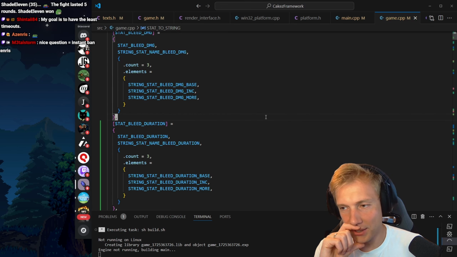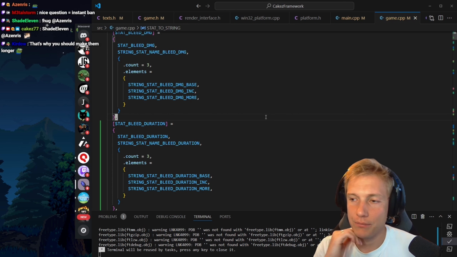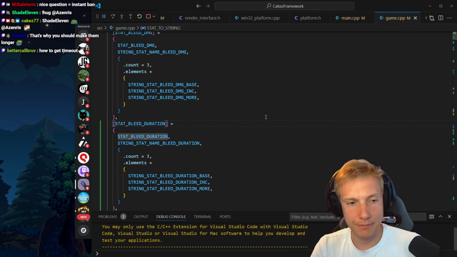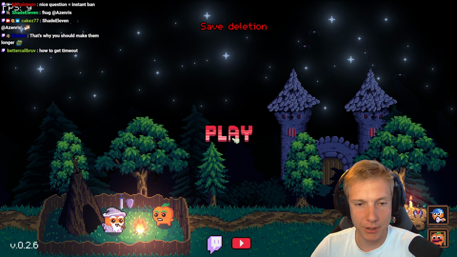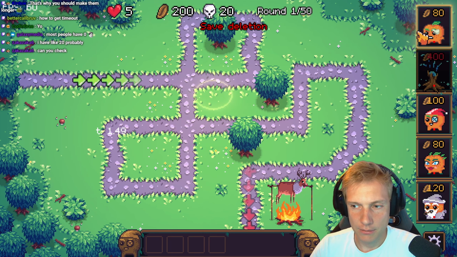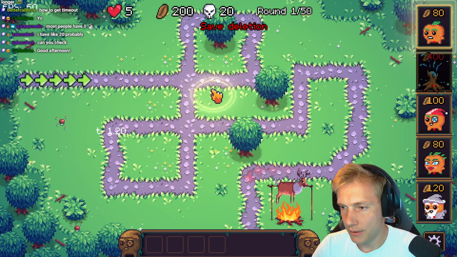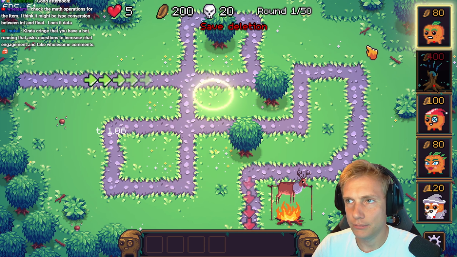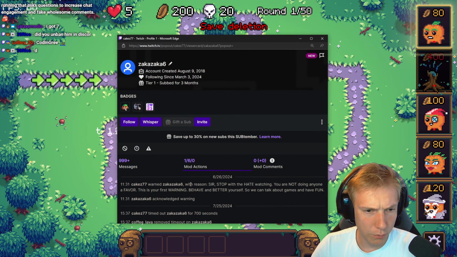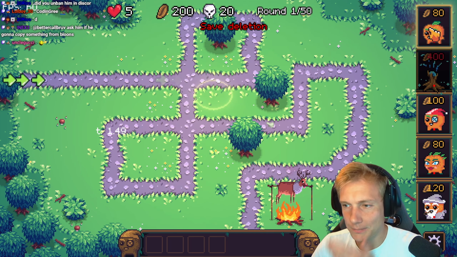My goal is to have the least timeouts. Yeah, but everyone has the least. Like most people just have 0. That's why you should make them longer. No, it's fine. Like adding in a new stat is a big change because every unit has stats. I have like 20 probably. Can you check? Sure. No, you have 6, bro. You got 1 warning and 6 timeouts. Hello, Uncle Gucci. Good morning.